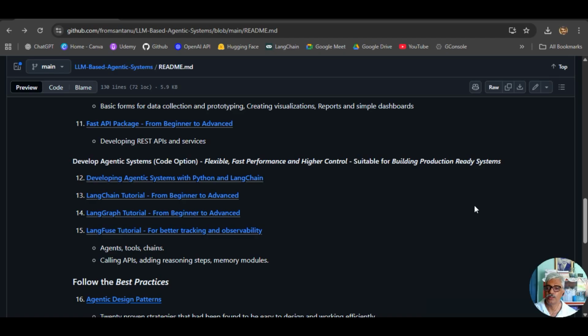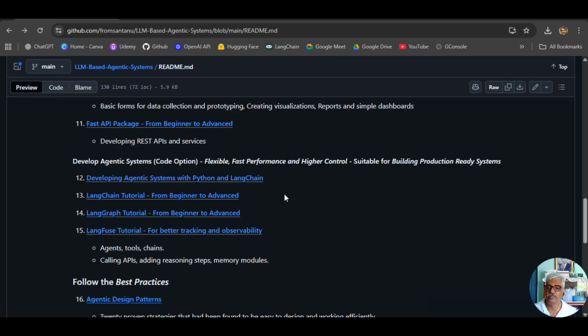Now come to LangChain. This is the actual development of agentic systems. There is an ecosystem used by LangChain. We call it the LangChain ecosystem.